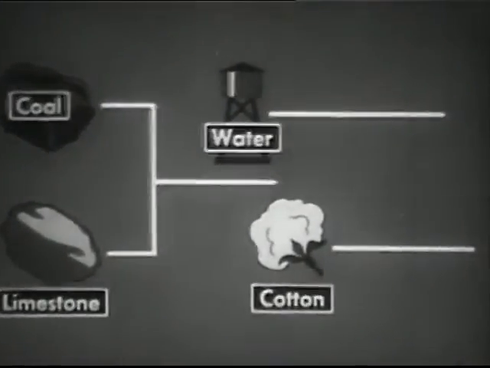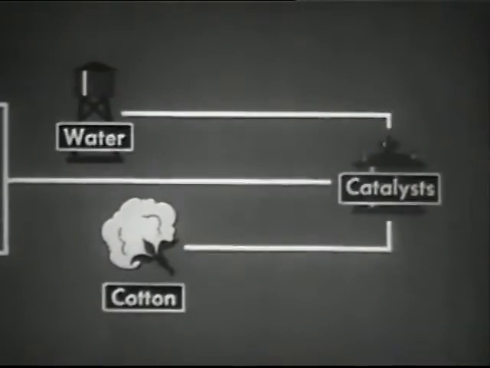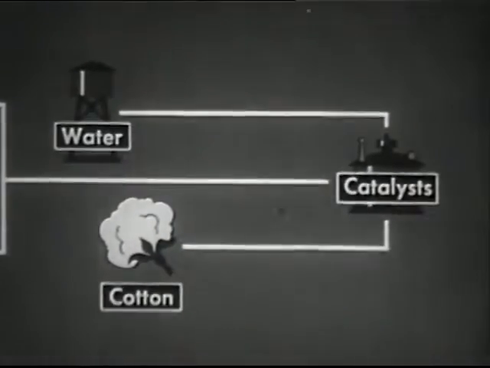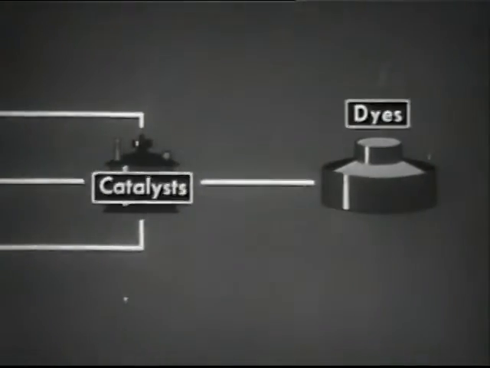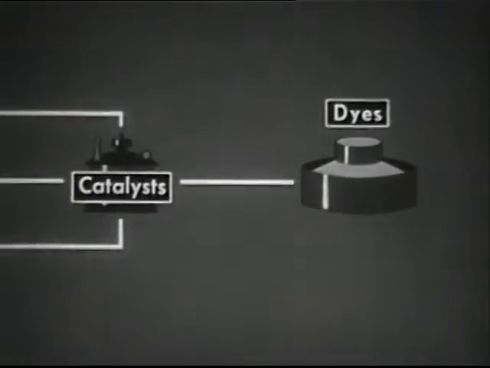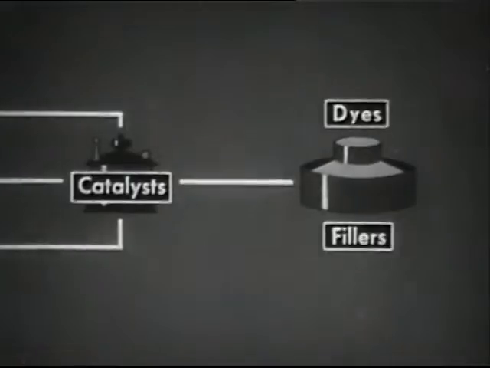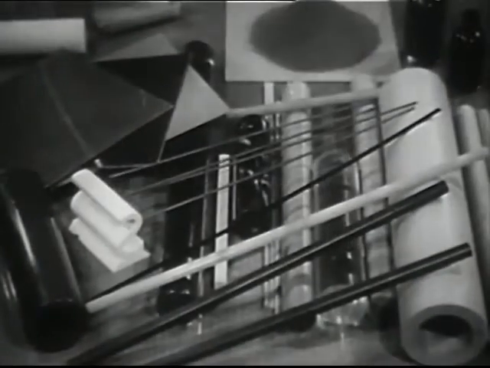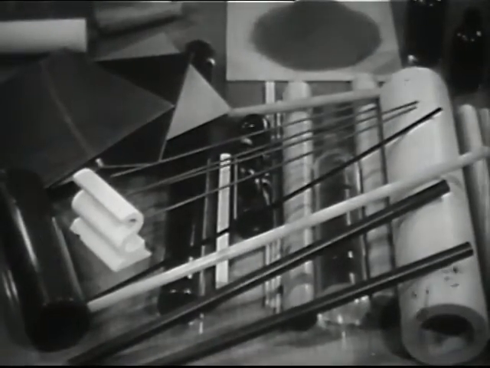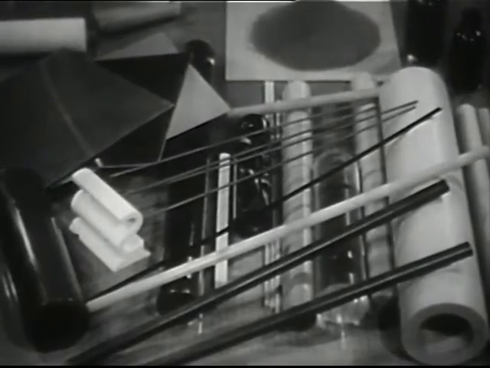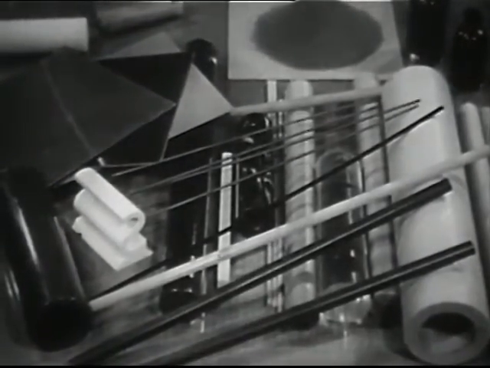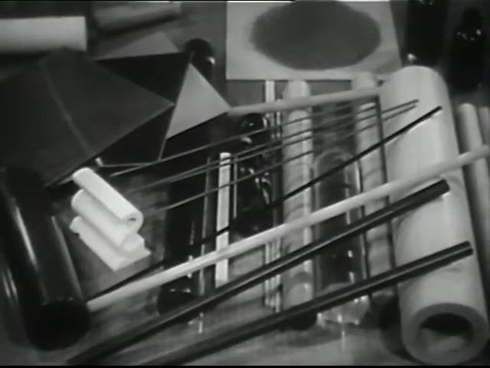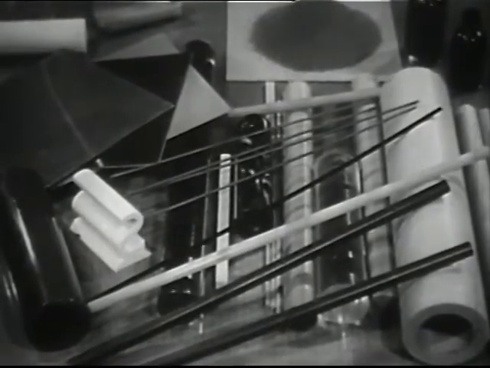In every case, heat, catalysts, and other chemical processes are involved, and dyes or pigments can be added, as well as fillers and plasticizers, to produce materials of just the particular properties we want, in powder form or in rods, tubes, and sheets, or as liquids, to be manufactured into a variety of products.